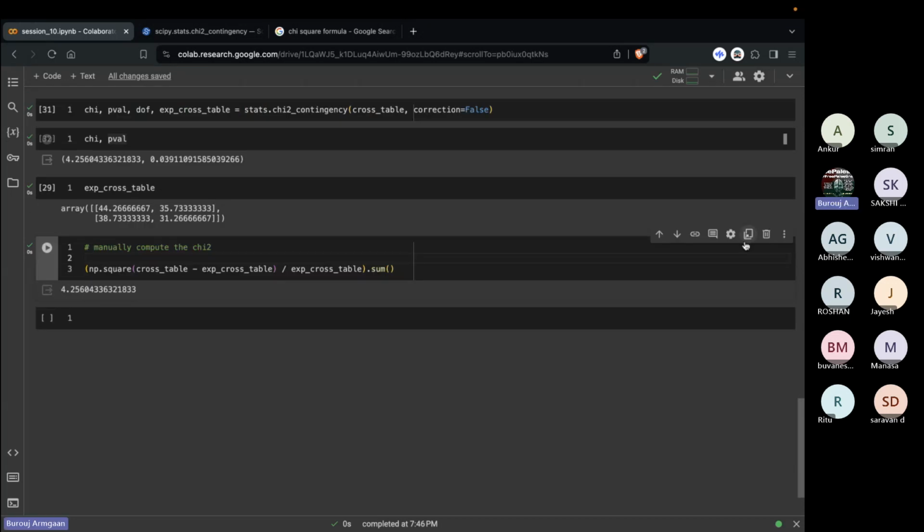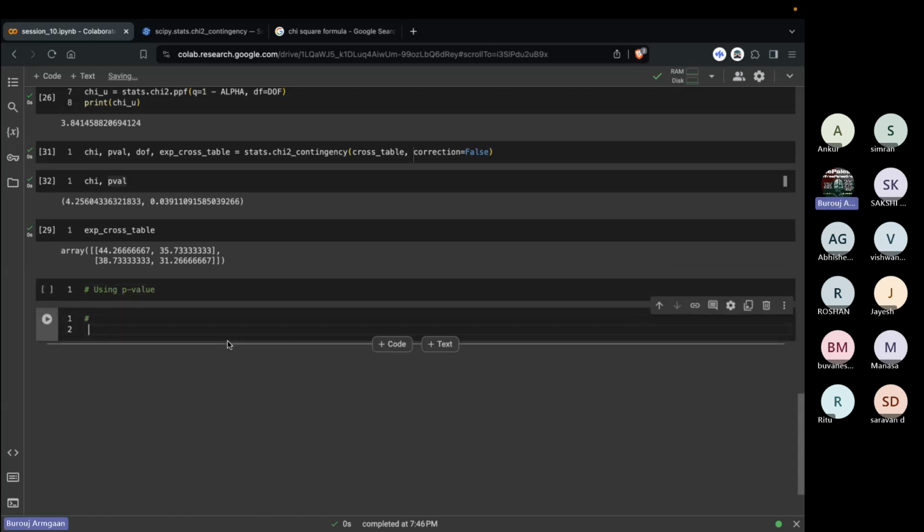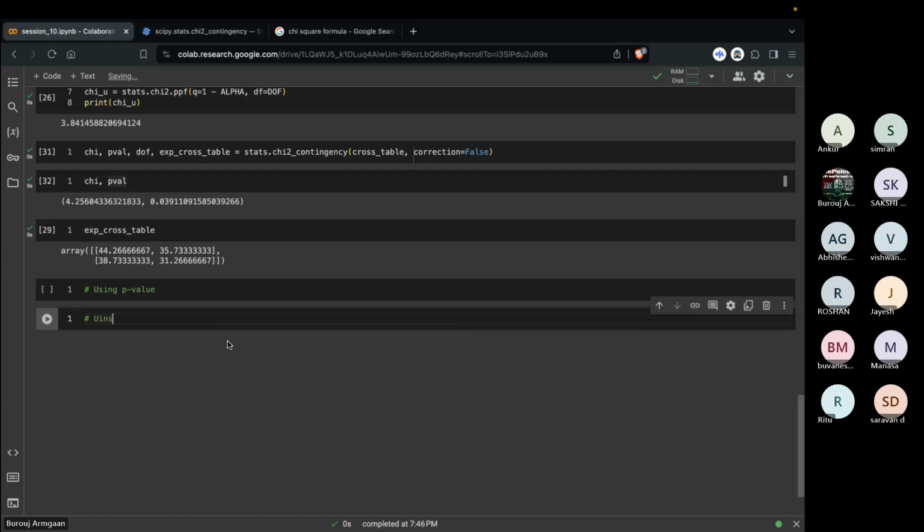So now that we have the chi-square value and we have the p-value as well, we can now comment on our hypotheses. So there are two ways to decide on our hypotheses. One is using the p-value. Another is using the chi-square value.